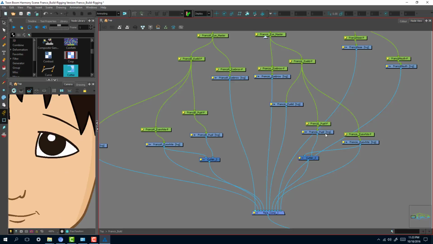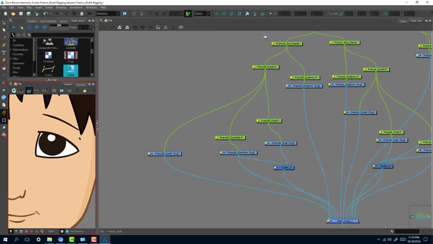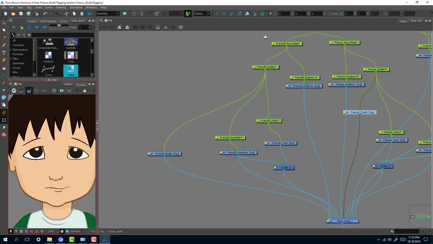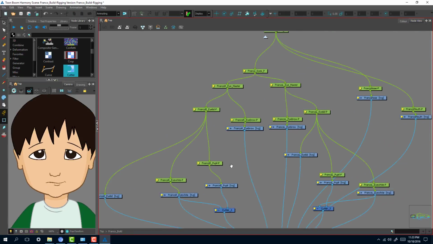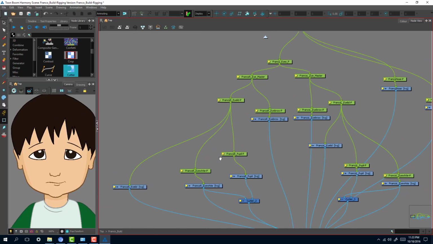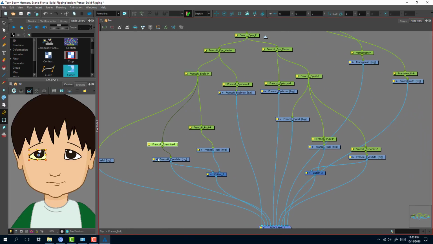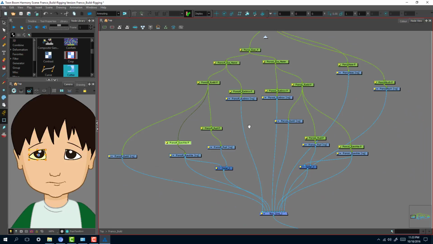We did the exact same thing over here with his left eye. So you can see that. And what you'll notice with the hierarchy set up here is all the things at the bottom are at the lowest end of the food chain.